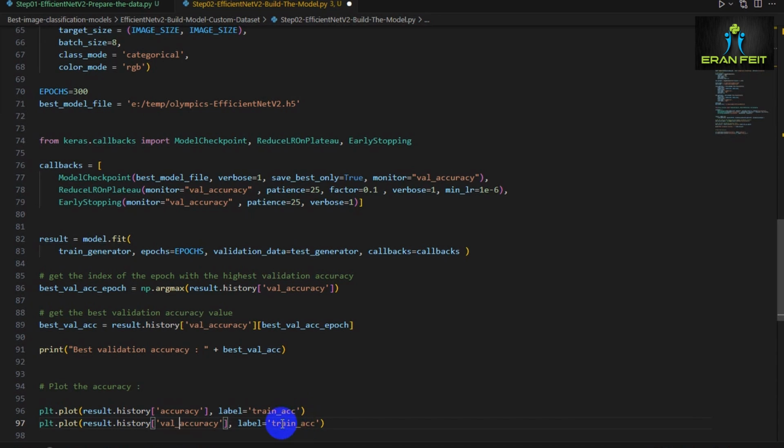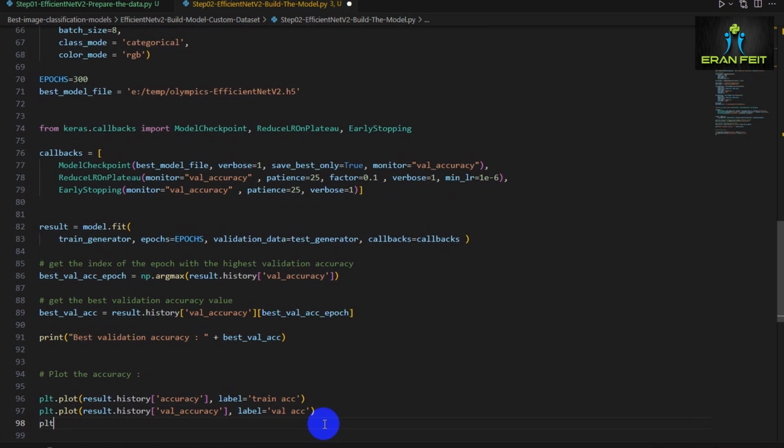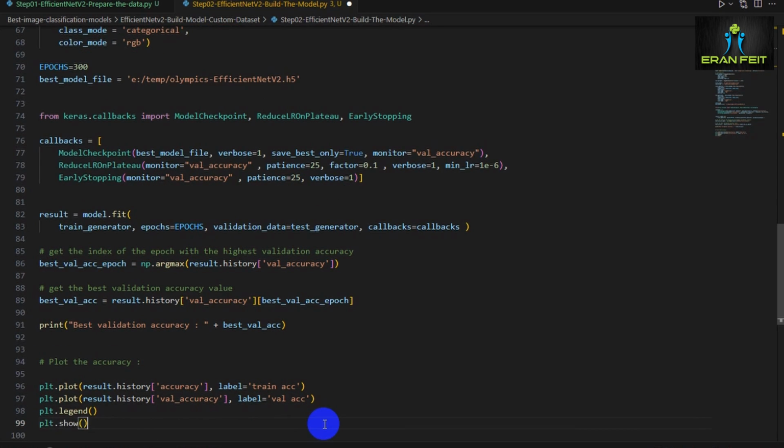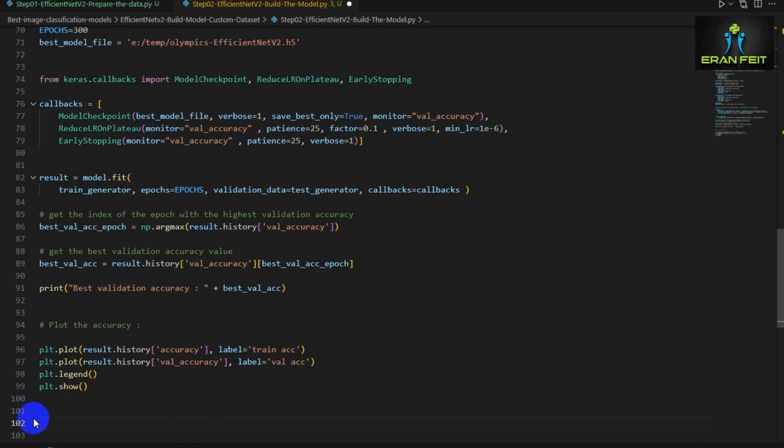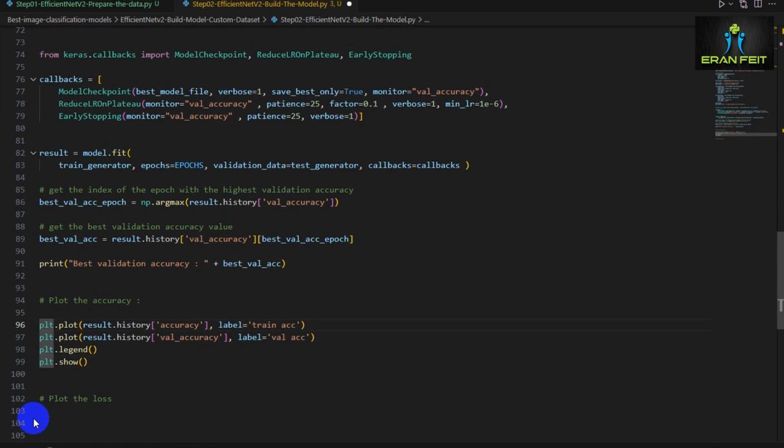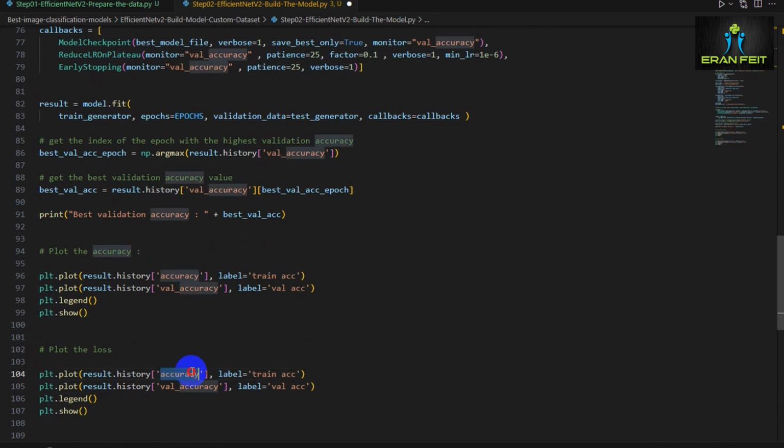Since all the history was stored in the result variable, we plot the training and the validation accuracy and visualize it to understand the model performance. So these are the commands in order to extract and show it on a graph, one for the accuracy and one for the loss.